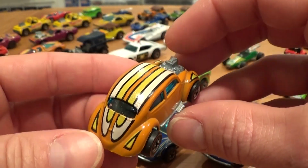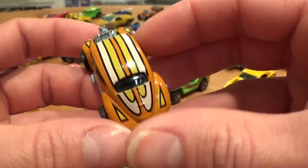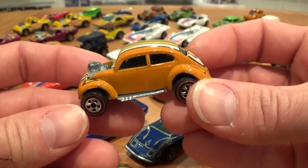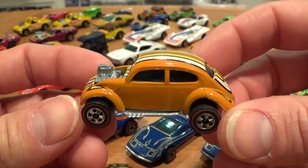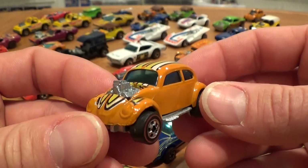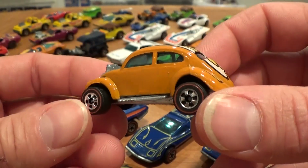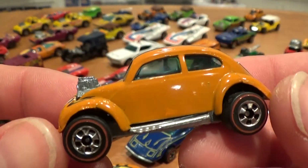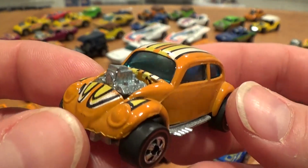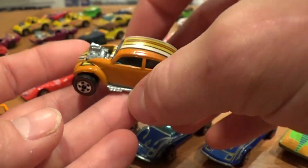Apparently, the lines would often get mixed up, crossed, or just wouldn't line up with all three body parts. So it's an extremely rare piece, one that set me back close to $600. It was about $550, I believe, US dollars. And I've only seen it a couple of times, most of the time extremely beat up and chipped. This example is basically a blister pull fresh car. Absolutely wonderful.